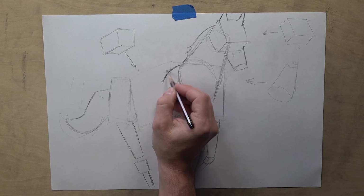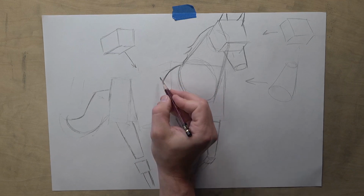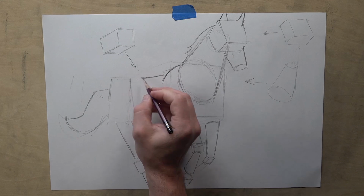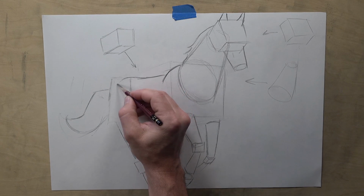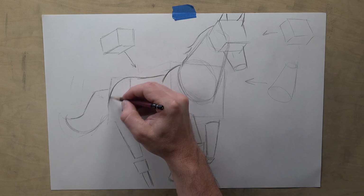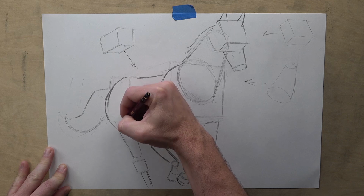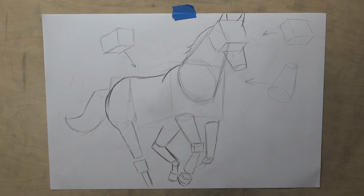And then I think of the horse's spinal cord. Remember how we had this box right here and how it curled up? Well, the spine is going to curl up on this horse, and then it's going to come around. So in essence, what I'm doing a lot of right now is rounding off these geometric, angular ideas that I had in the beginning.